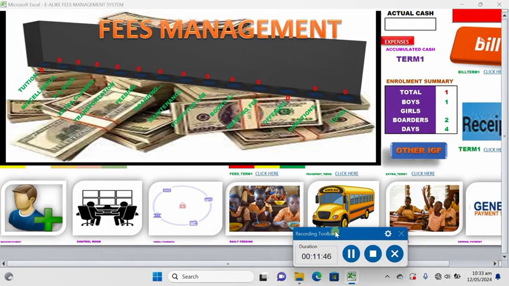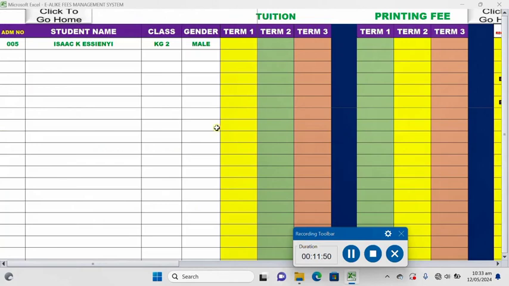If it is terminal payment, then you just come to terminal payment. In the terminal payment, you see your index, your admission number, your name is here, your class is here, your gender is also here.